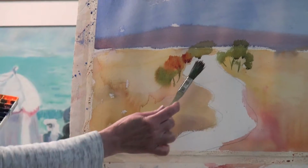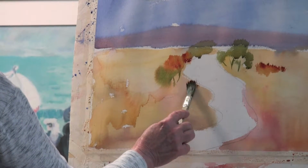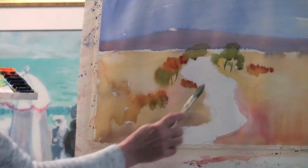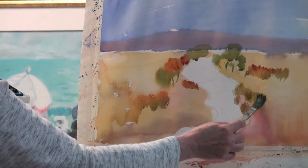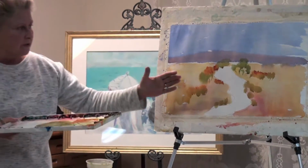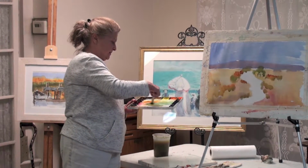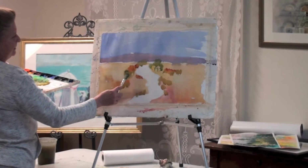They do have to dry, but it's the impression of some scrub around here in different areas. And maybe I think that's enough for now. It doesn't have to be where I do everything on this side, I have to do it on that side. The more uneven it is, the better. I will go in with this darker, it's still a little wet, but I do need to add darks to it.